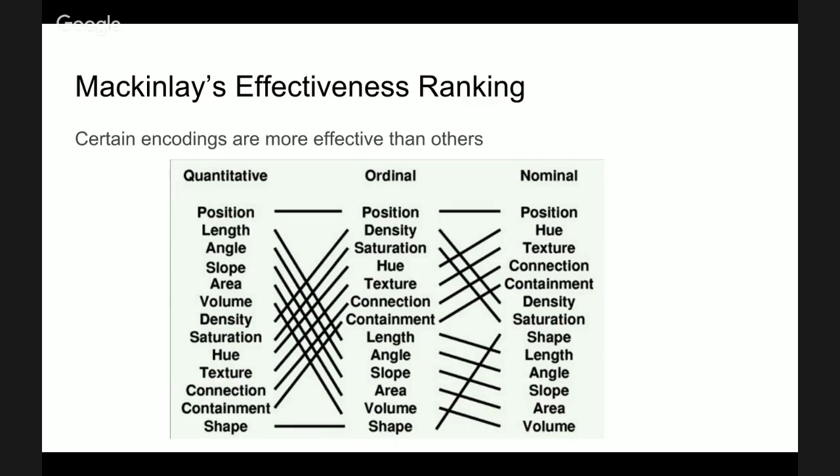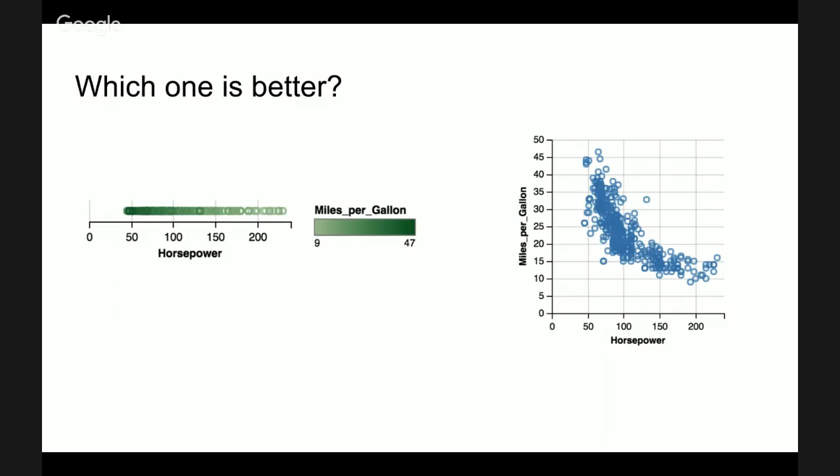Okay, let's do a little game with this. I have two visualizations which encode the same three variables. This is again the data set about cars: miles per gallon, horsepower, and so on. Which of these two visualizations do you think is more effective? Maybe we should just have a vote. Put a tick or something, left or right, after this when you think which visualization is more effective.